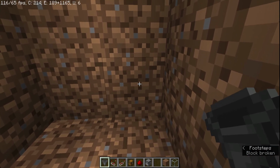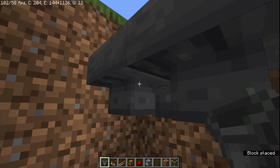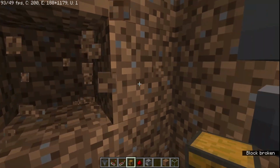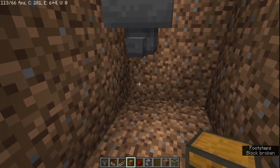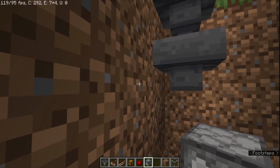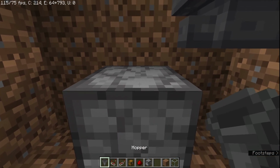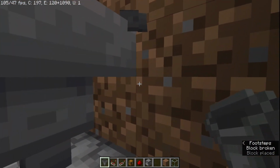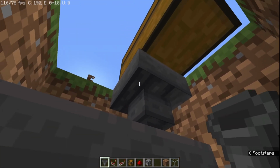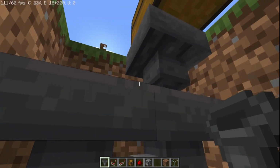I'm going to shift the hopper to place it so that way it's running a little bit further back to the chest, so this way you can put like a stair above the chest just for looks basically. Place the dropper pointing away from the chest as so, and then a hopper pointing into that. I'm just making sure that the hoppers are all connected. So this way, items in the chest are going to flow into that first hopper, and it's going to come into this one, and then enter into the dropper.